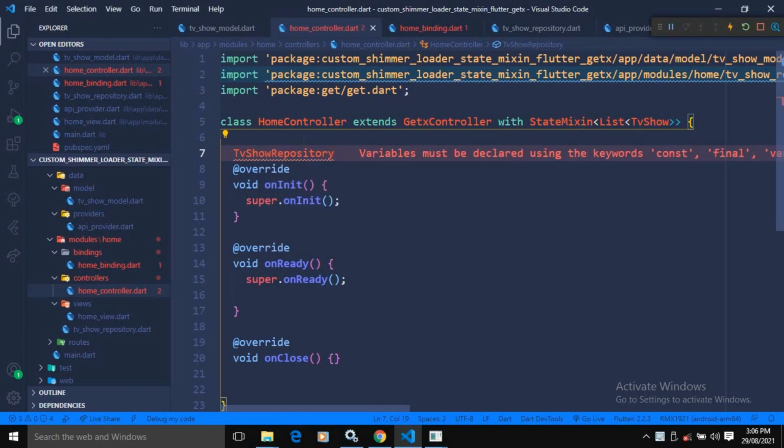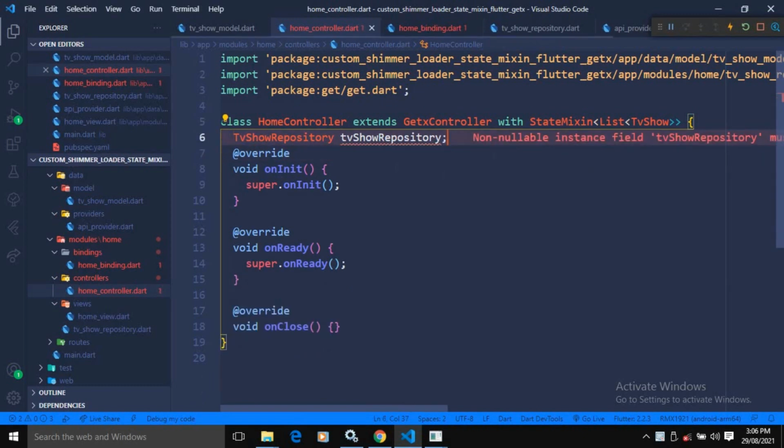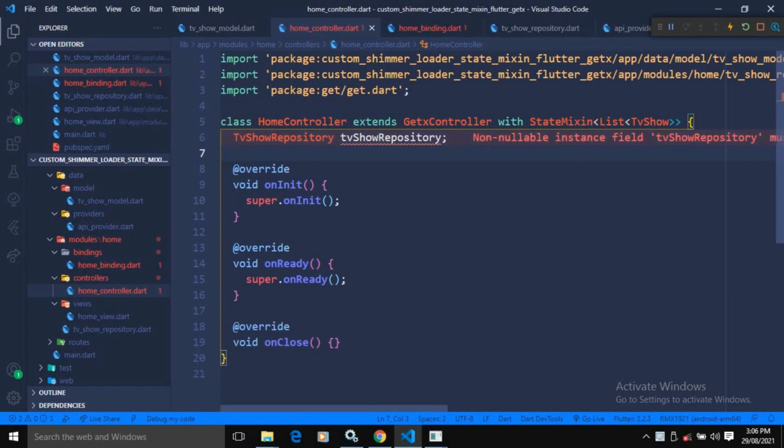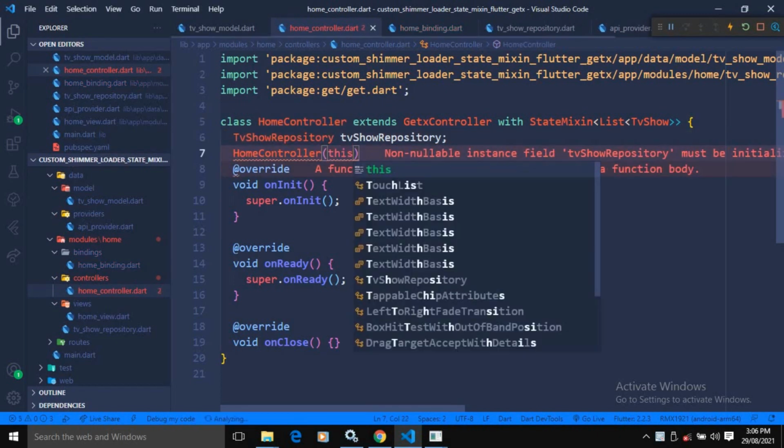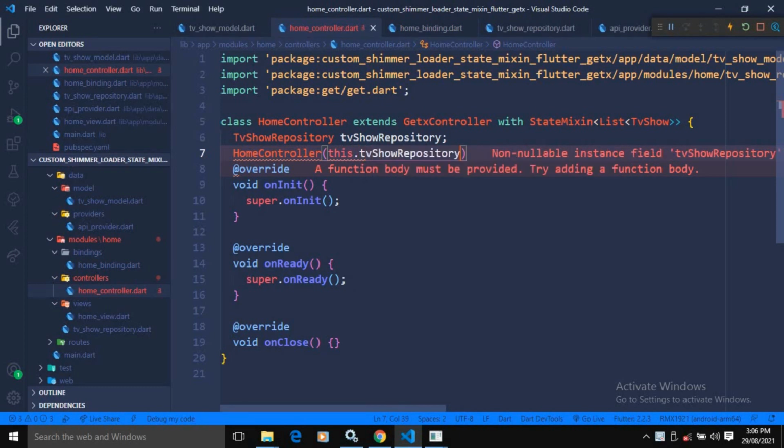Now, in this home controller, here I will use TV show repository, okay? TV show repository. After that, here I will use this home controller. I will create the constructor of the home controller class, and to this I will pass this .tv show repository, right?